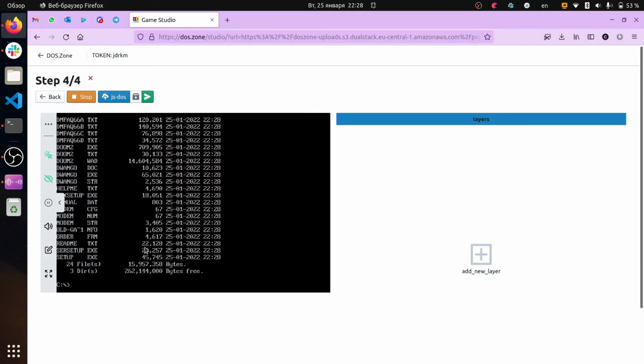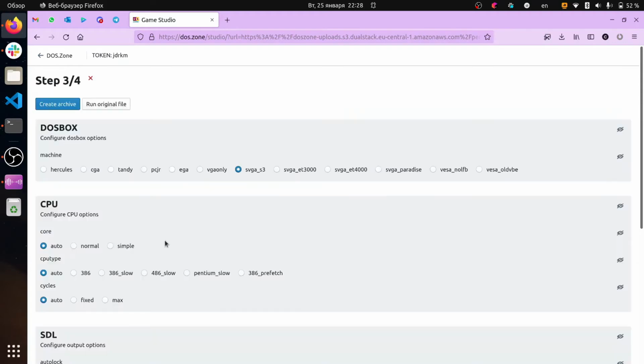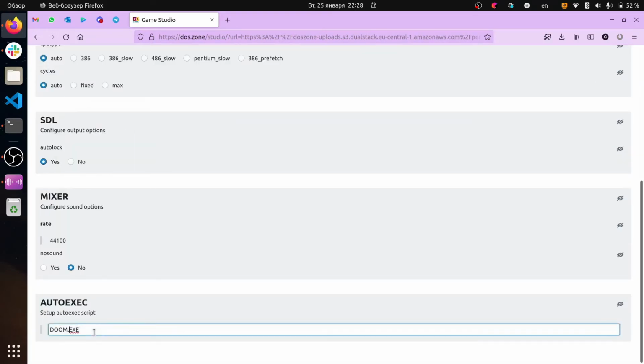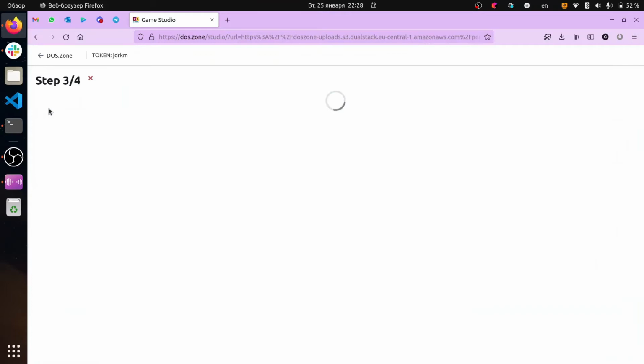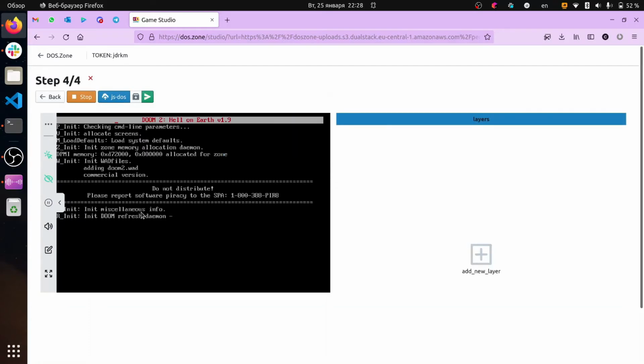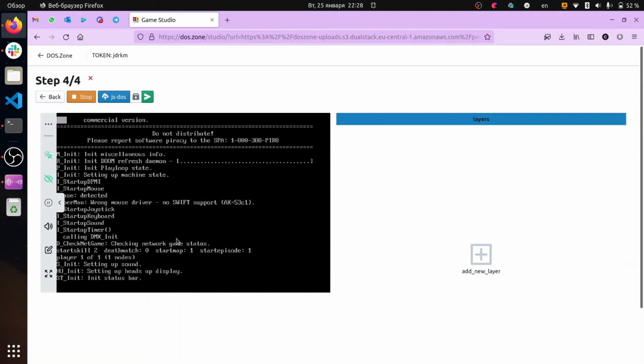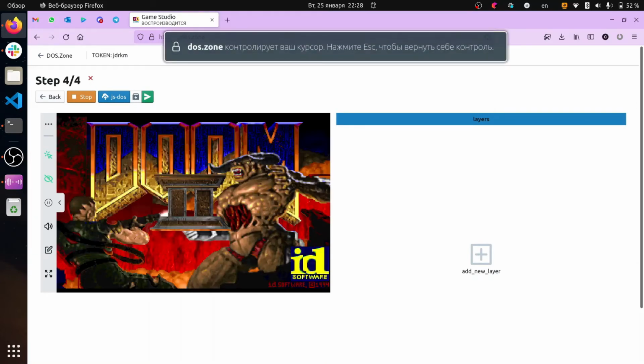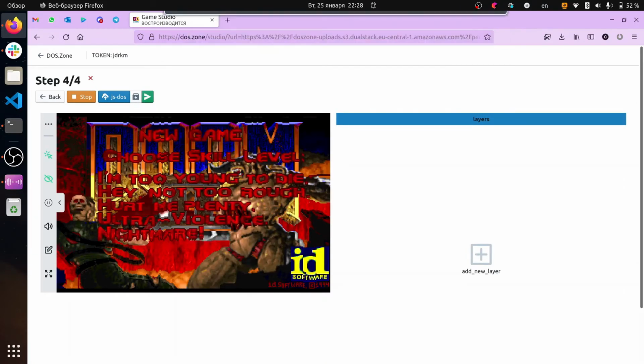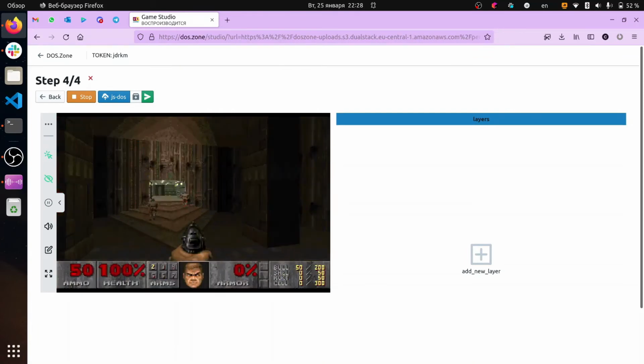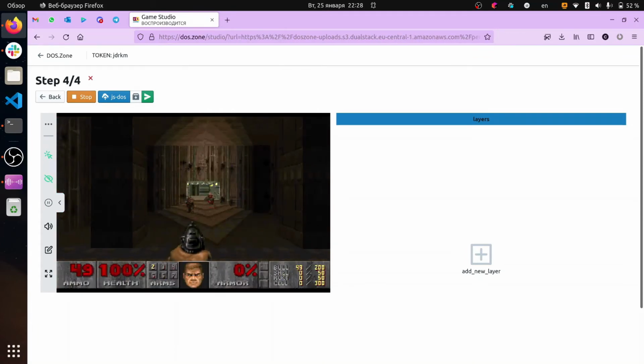It should be DOOM2.exe instead of DOOM.exe. Let's fix this. This is enough to play Doom 2 on PC. Mouse and all buttons work correctly.